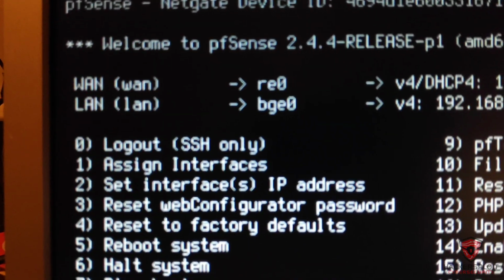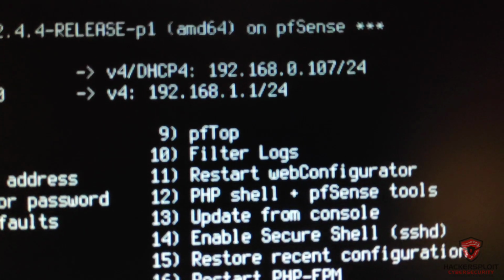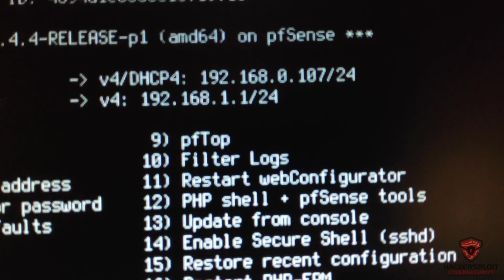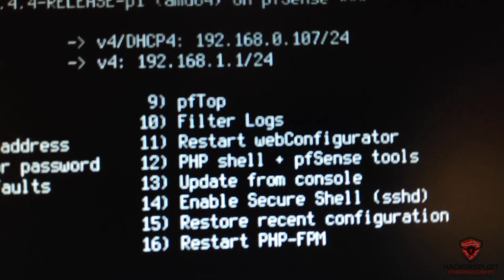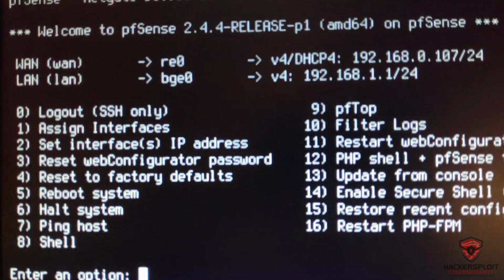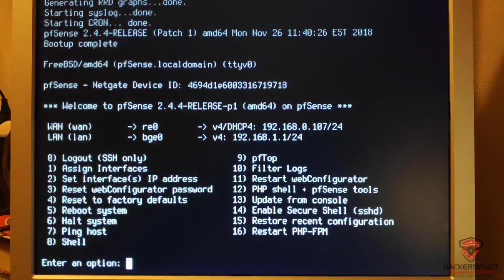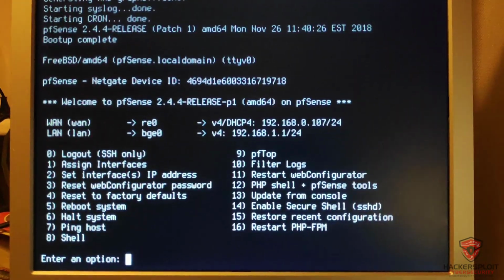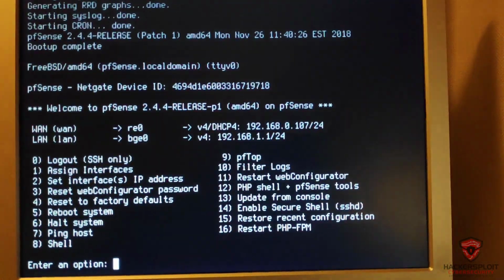We have the LAN interface, which has the configuration, which is going to be on 192.168.1.1, rightly so. And we have the web configurator, which is what we're going to be used to configure it. Alright, so that being said, I'm going to leave this up, and you're going to see me on my screen where we'll get started with configuring pfSense from its administration panel on the web configurator. Alright, so I'll see you there.